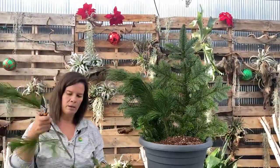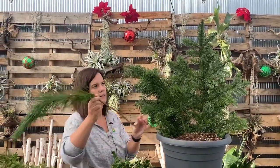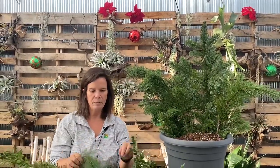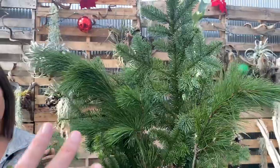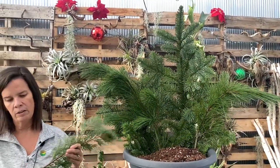I'm going to take another white pine that I have and do the same thing. I like to use the little pieces and then use these for my filler and splay it out a little bit. Are you able to see what I'm doing there, Derek? Yes, looks nice. Looks like you're always putting balance on either side. What I'm trying to do is just have a nice mix of greens all over.